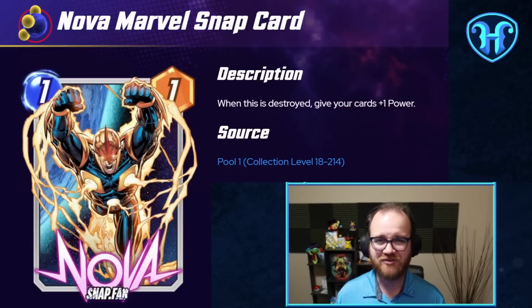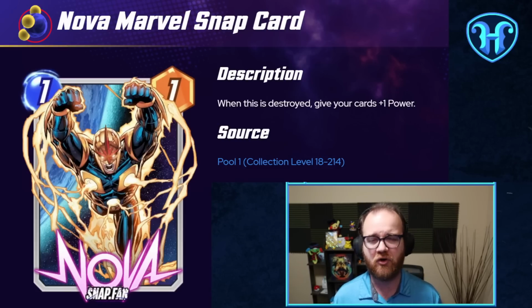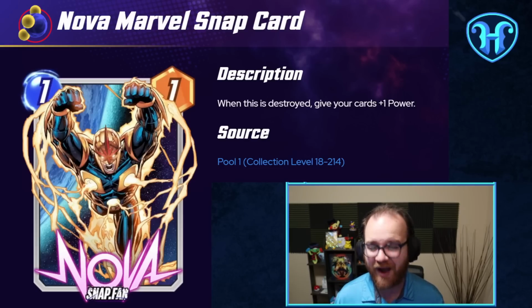The card here on our screen, Nova, recently received another nerf, and that was reducing its power from 2 to 1. Very minor change overall, because the reason why you're playing Nova is for its destroy effect, which currently says, when Nova is destroyed, give all your other cards +1 power. During the closed beta, Nova gave +2 power when it was destroyed, and it was omnipresent and easily the best thing to be doing in the game.